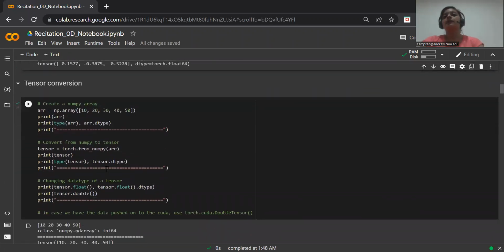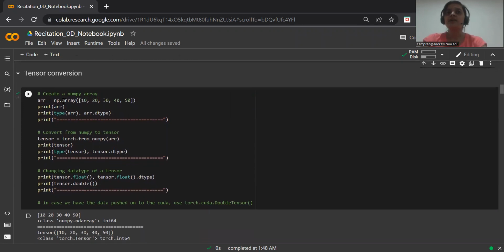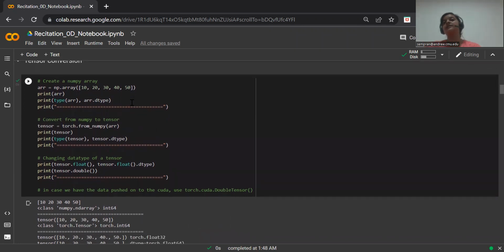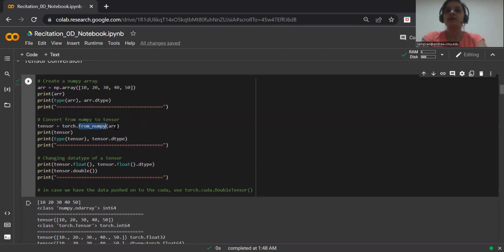Let's see another method to convert a NumPy array to a tensor. Say we have a NumPy array here and we want to convert it to a tensor. Other than using torch.tensor, we could also use torch.from_numpy and pass the NumPy array and get a tensor.